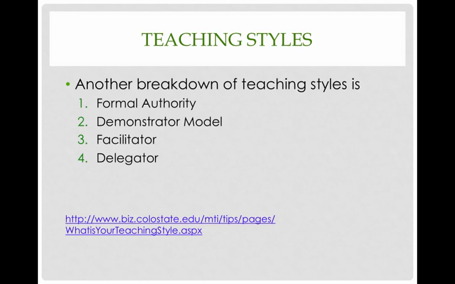Quickly defining these, formal authority essentially is when the instructor is the one with all the knowledge and they're passing it down to the students. Demonstrator model is similar, but involves the instructor demonstrating a lot more as opposed to just telling the knowledge. So they're setting up demonstrations and showing the students a lot of things.